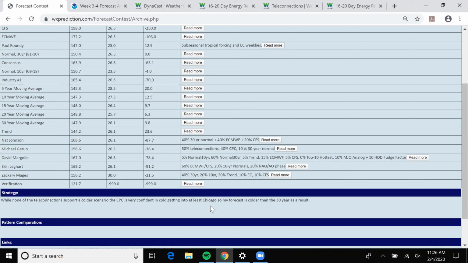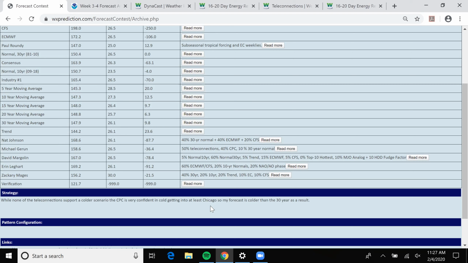Yeah, and I definitely don't want to hide in, well, I do want to hide in a corner on this one because I specifically remember, I don't think Nat Johnson's on the line here, but this was the forecast, right? Where Nat and I were talking about it. The MJO was initialized near phase 5 and 6, and it was in the midst of a big circuit. There was some projection at the time, I remember this, that it was going to weaken by day 15. But you can see based on my forecast that my expectation was, if anything, that the MJO was going to add some oomph, cold oomph, that is, to the forecast.